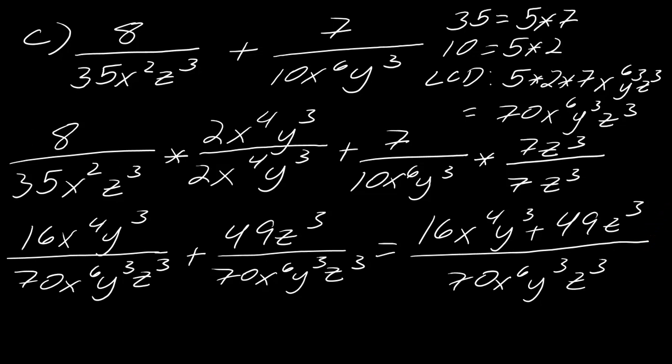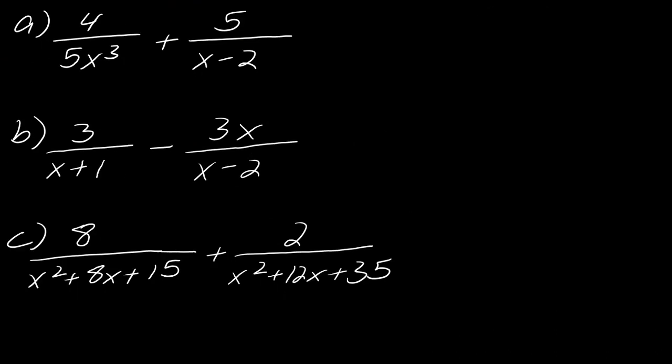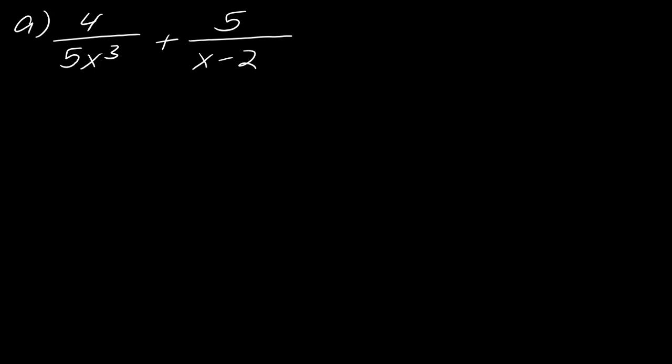So now we've seen how to do this with just single term monomials in the denominator. So now what I want to do is start making this a little more difficult. So I have these other examples. Again, if you are not familiar with finding the LCDs of these types of things, definitely watch the other video. Pause and go ahead and try these and play as you're ready. So for this first one, my LCD now is going to be 5x to the 3rd, x minus 2.